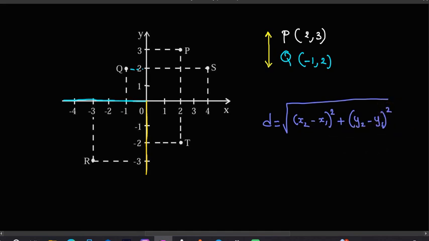So the first thing we do is identify what our x2 and our x1 is. Now remember the format. We always start with an x coordinate and then on the y-axis, right? That means it's safe to say that this first value here is an x value, right? And this first value here is an x value. So we can decide to take any one of these as our 1 or 2.